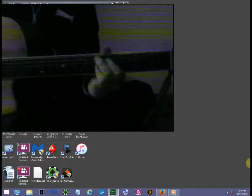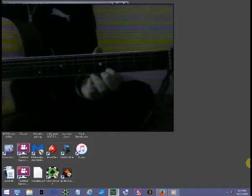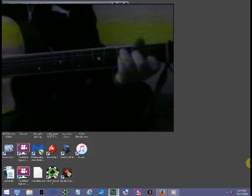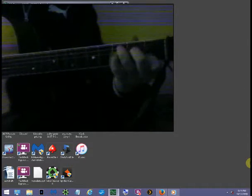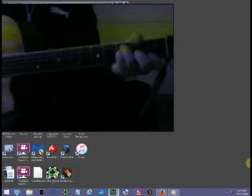There's that shape. Back to the alphabet, we were just talking about C chords, and then C sus 4 would be adding F. That's like our sus 4 chord.